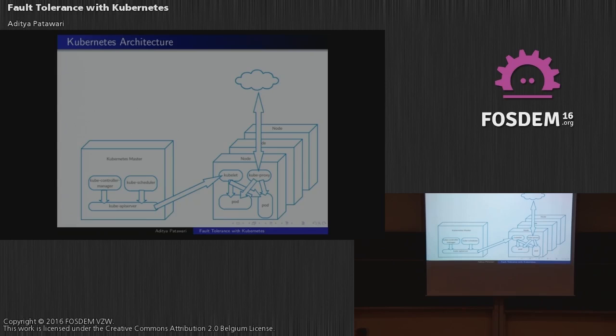Now the node runs a kubelet and kubeproxy. Kubelet is the guy who does the entire work for us. Kubelet is going to run the actual pod and the containers. Kubeproxy is responsible for the routing, like I just told you that we need services to access these Kubernetes pods. Kubeproxy will create iptables rules, and via that we'll be able to access our services running inside the nodes. And pods, obviously, will be scheduled to run inside a node.